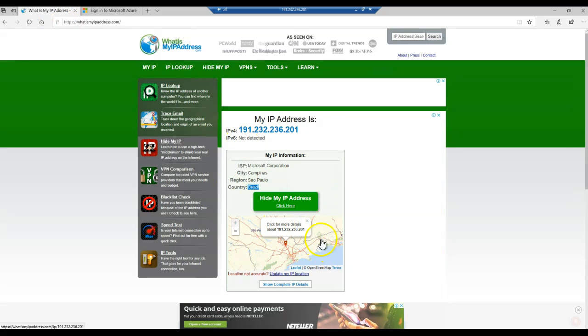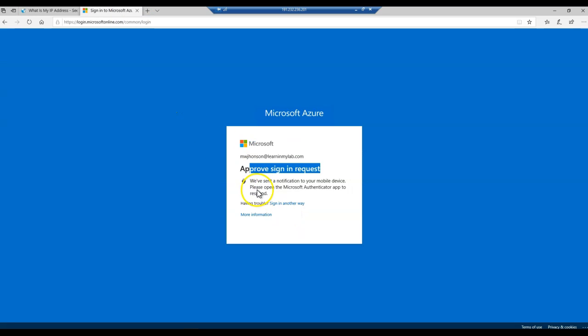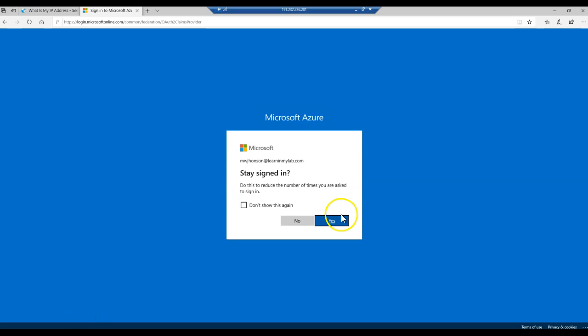We did not add it, so it is prompting for validating our multi-factor authentication. I received it here and I'm approving in my phone, so that it will automatically process here.